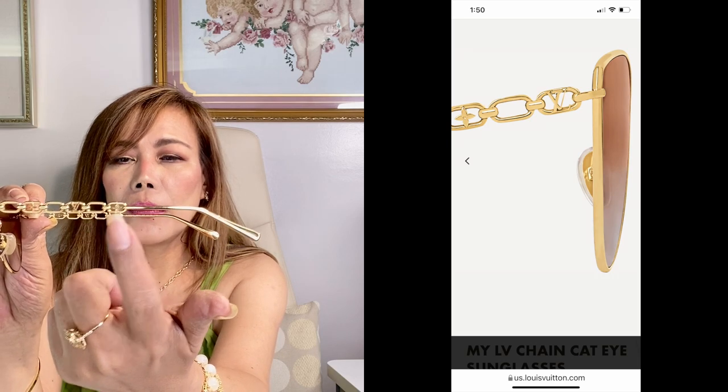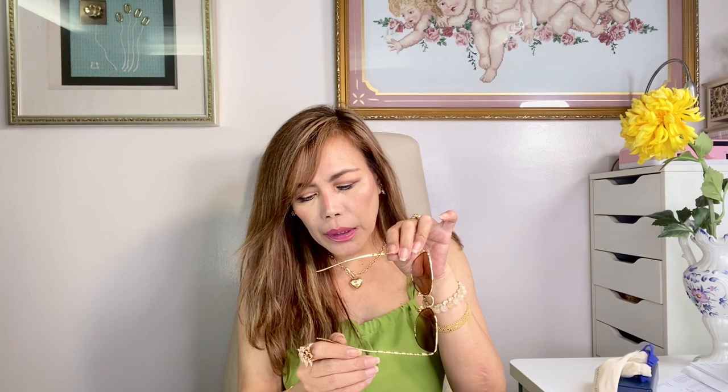Let me move a little closer so you can appreciate the beauty of the sunglasses. This is a cat eye style — it has an LV initial and monogram flowers on the temples. The end tips have serial numbers, though they're very tiny and hard to read. Transmittance is 34 percent based on the website, with 100% UV protection, and the filter category is number two. I love how feminine they look, especially the temples with intricate details like fine jewelry.